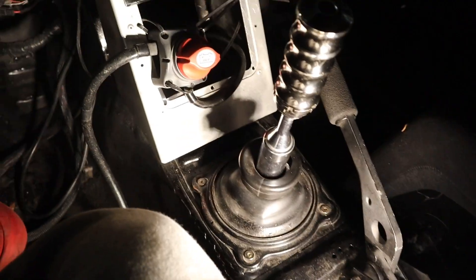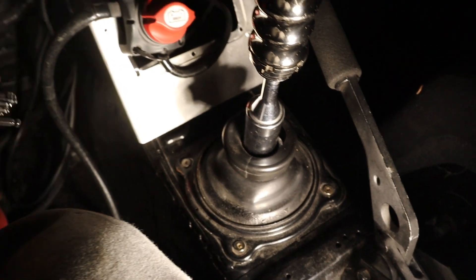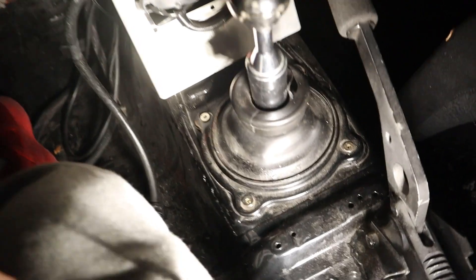All right, got it on the hoist now. Remember before you go up — take your shifter out, because you run into a bit of a pain if you leave it in and then you've got to get back up there. Jump in there now, get the shifter out so the box can come down. Shouldn't take too long hopefully, but we always say that and a half-hour job turns into a couple-day job.